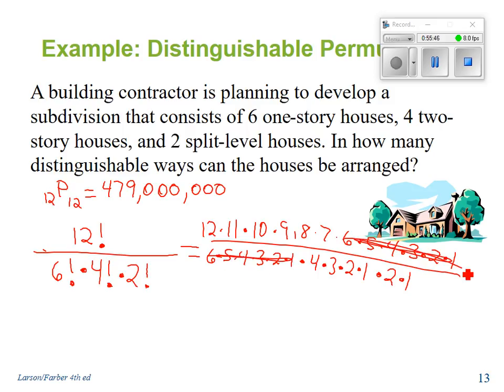Now do we just have to do all the multiplication from there? I would do something like this. What's 4 times 3? Can't you do that and cancel that out? Yeah. Here, what's 2 times 1 times 2 times 1? That's 4, so that's not really going to cancel out with anything else, is it? We could cancel it with the 8 and make the 8 a 2 or something like that, but it's probably better just to multiply those together. 440. And then on bottom we got 4, so we're going to divide that by 4.